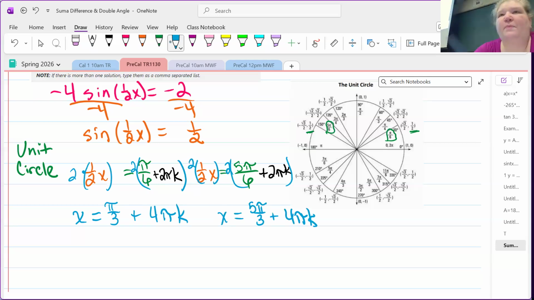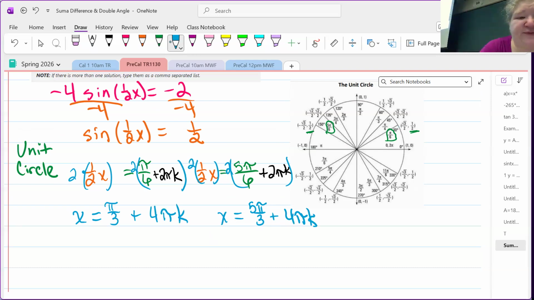So the plus 4 pi k means if I pick a k value besides 0, my numbers are going to get 4 pi larger or 4 pi smaller, which would make them negative. So my extra k values will not produce extra solutions. In fact, sometimes this step where you multiply by 2, it can even make the bigger angle too big. Now here, because we were dealing with sine, it actually works out. So both of these are still between 0 and 2 pi.